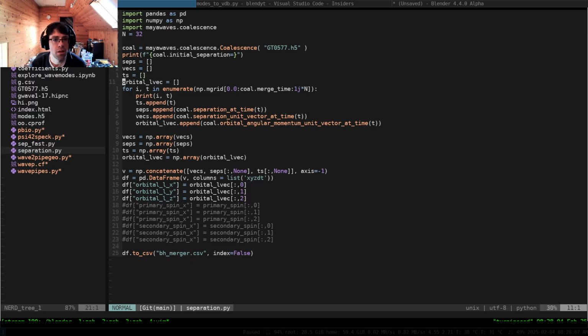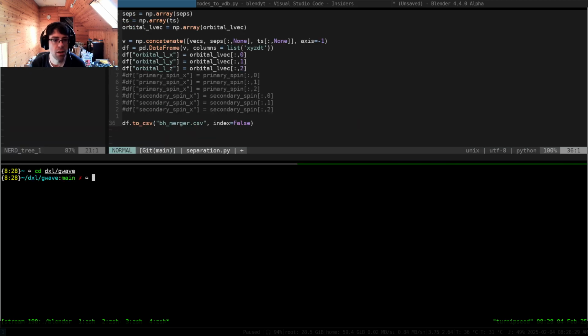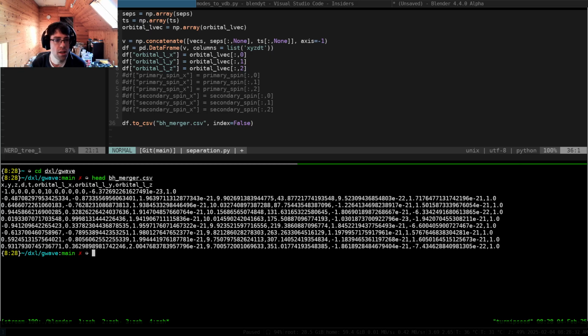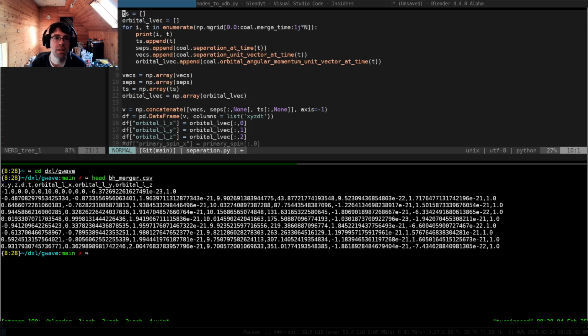So what I'm doing here is we have these coalescing objects, and using this, we can extract our positions using the MayaWaves library from GT0577. What this ends up looking like is this. This gives us X, Y, and Z and our distance.